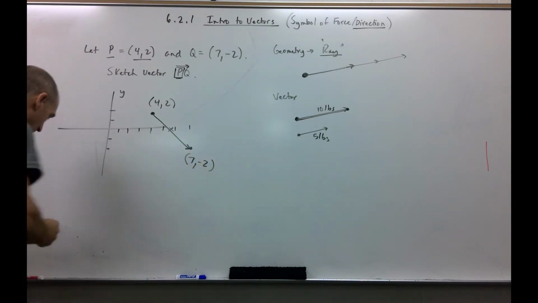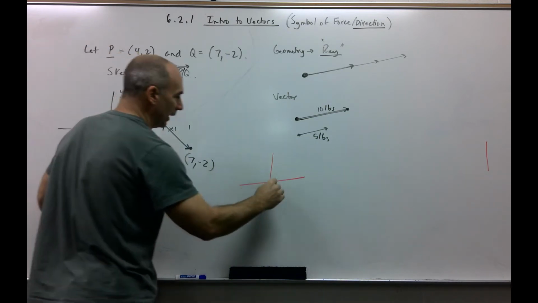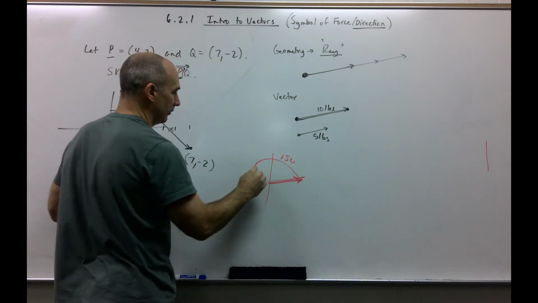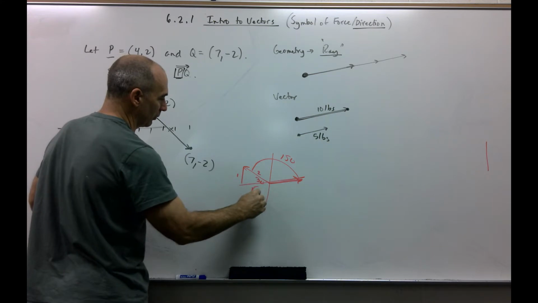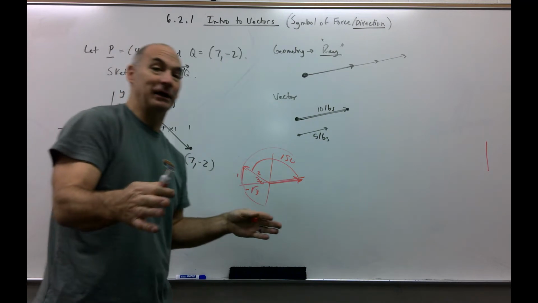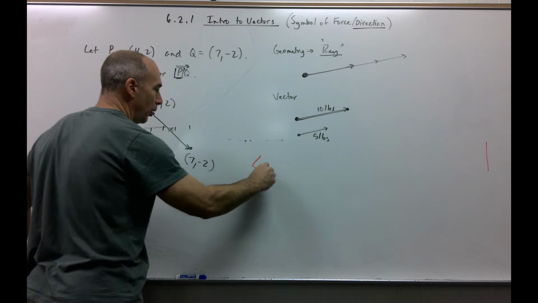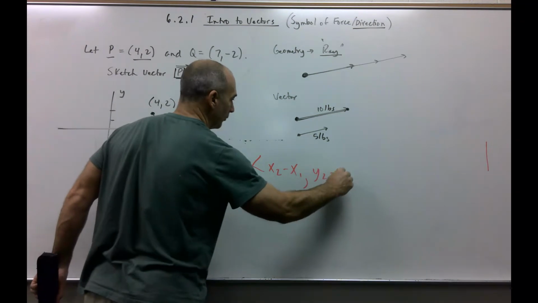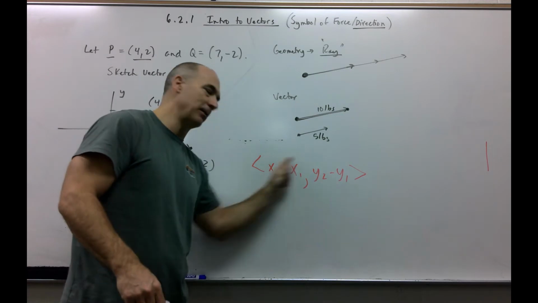Now I'm going to open up your eyes for something. We've been dealing a lot with the idea of you spin your spinner like 150 degrees, stops here, that's 30, you make a triangle, that's 1, that's 2, that's the square root of 3 negative. You can find all these trig functions, and when you find trig functions, there's a whole bunch of things that can apply to that. So with that being said, there's a formula called the component form formula, and here it is: x2 minus x1, comma, y2 minus y1. What in the world am I talking about right now? Why did I just talk about a spinner?